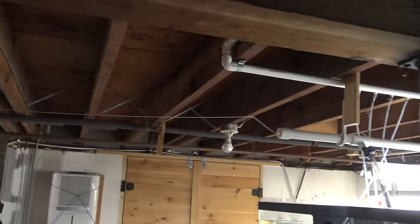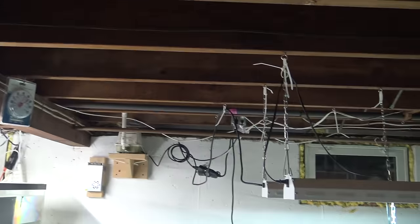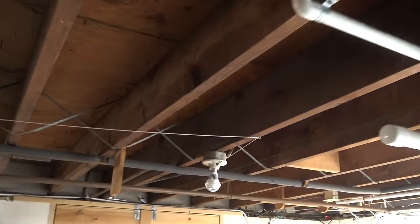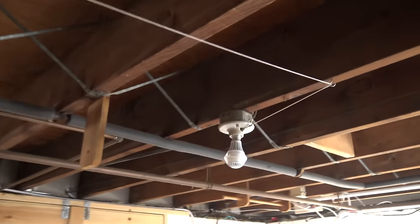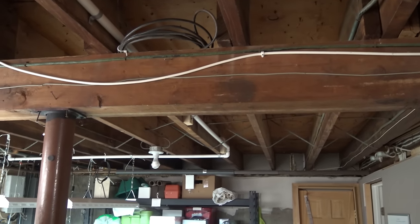If you want to, you can insulate. If you want to, you can add vapor barriers to your ceiling. There are products that you can use, similar to things that are used for industrial kitchens and baths, which are sort of like a plastic coating. There are a whole bunch of different ways you can finish a ceiling, but the ceiling that you're most likely to find is a drop ceiling, and those are really no good.